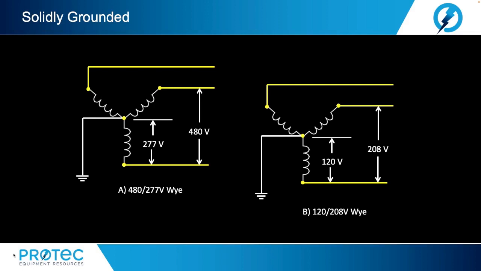The 120-208 volt Y system in Figure B must be solidly grounded to comply with the 1999 NEC Article 250-20, which says all systems with line to ground voltages of 150 volts or less, and for those systems with line to neutral loads. It is selected primarily where a lot of 120 volt line to neutral loads are present.